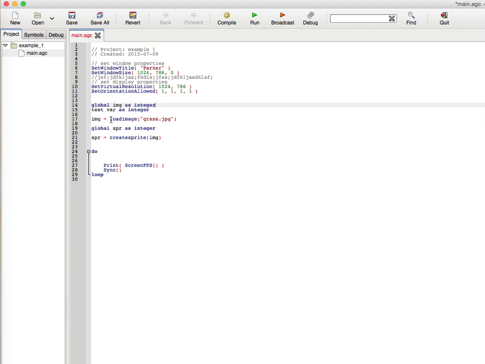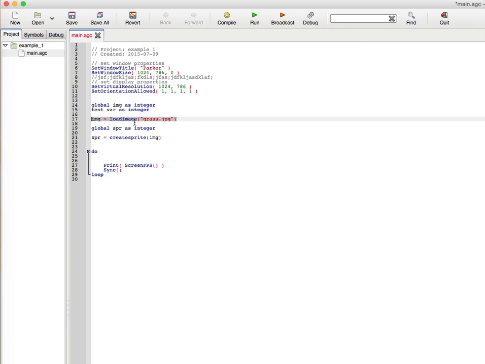And right here we have a load image. Now the thing is that's very vital, and I can't really show it on, I should have had it where I could show you on the video, but there is a folder. If you go to your project folder directory, there's a folder called media. That folder is where you put your media. You put, for example, this grass.jpg, you put that image right into the media folder. You type in this code, it'll automatically detect that there's an image in that directory.